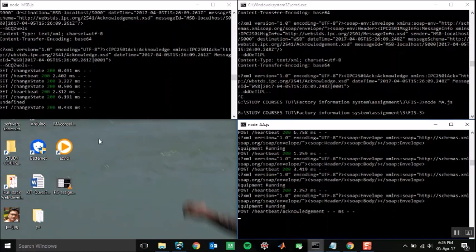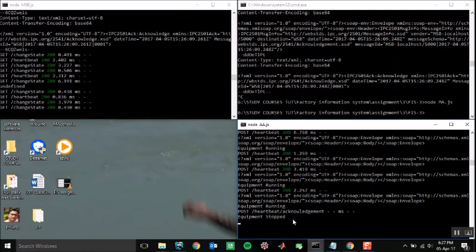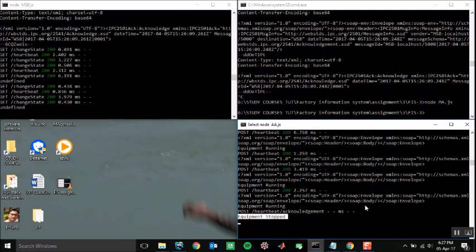So we see that after some time, because we have given a 20-second time period to check for equipment, when we stop MA, it shows that it is not getting any heartbeat and the equipment has stopped. So this is basically a direct connection from MA to AA. So whenever MA stops, it will show that equipment has stopped.